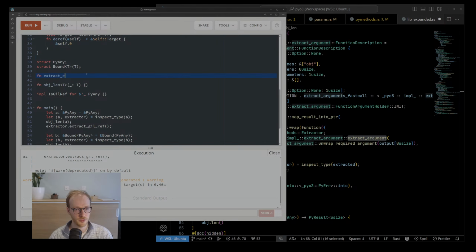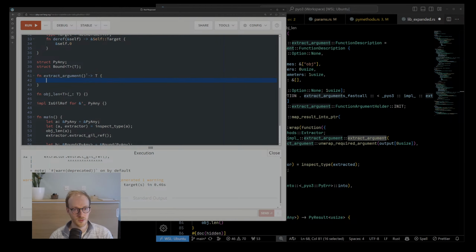So we'll create a function extract argument. We'll just give this a to-do. And we will introduce a type. We'll just do like that. So we're trying to get type inference to work in the same way in the playground to at least prove whether this is possible before we pick the procedural macro apart.